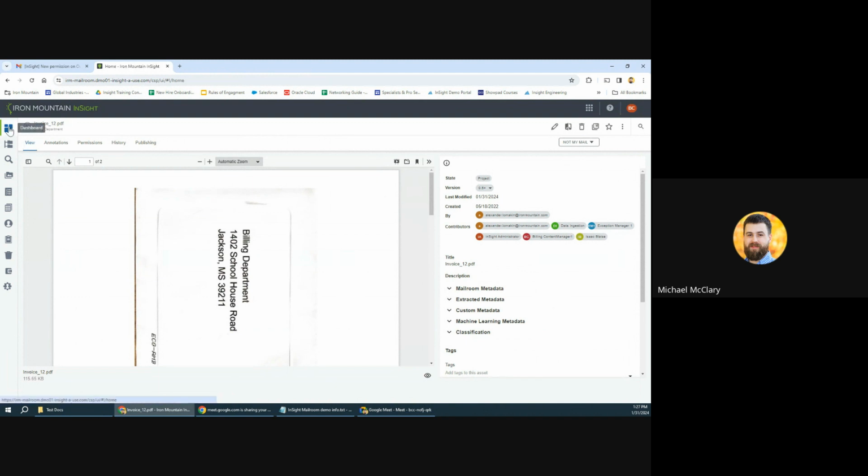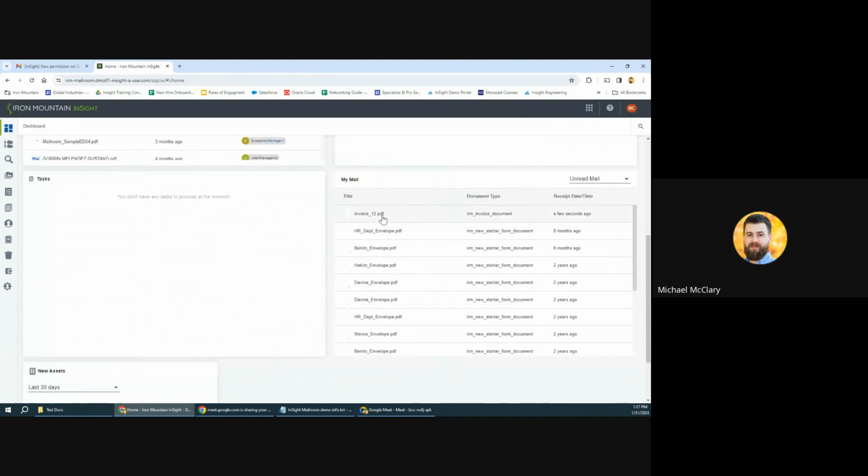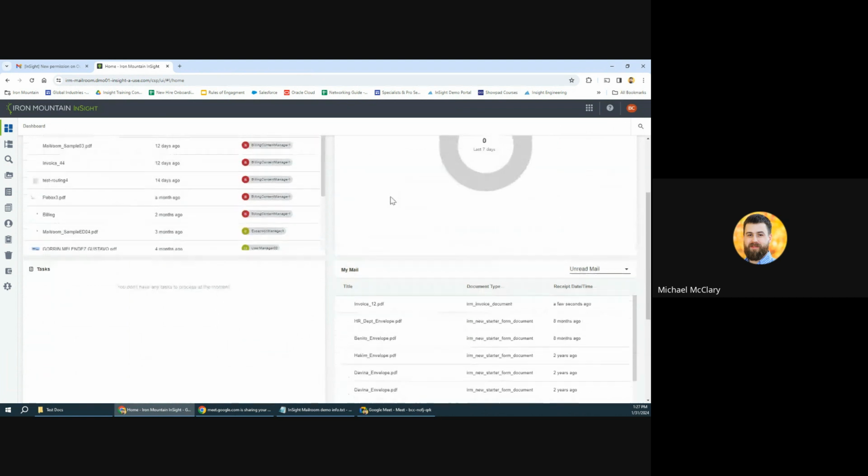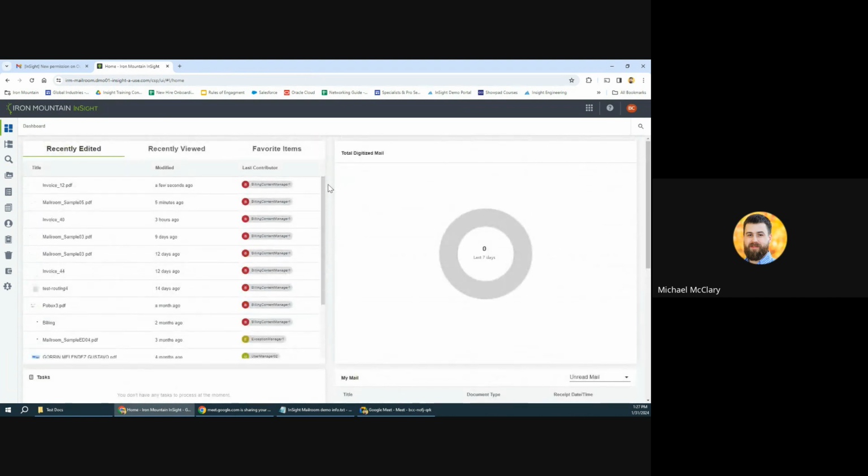Okay. So next I want to look at what happens when documents don't meet those criteria. When something comes in and the sender didn't put a department name on the envelope, it doesn't say to HR care of Laura or to finance care of Bob or attention Jeff. What happens if Iron Mountain can't tell whose mail this is? Does it just go into a black hole? Well, no, it goes to the exception queue. The exception queue just means mail that doesn't fit into any of the rules.